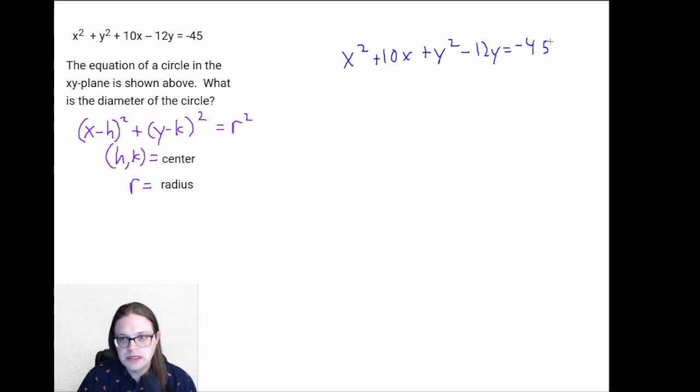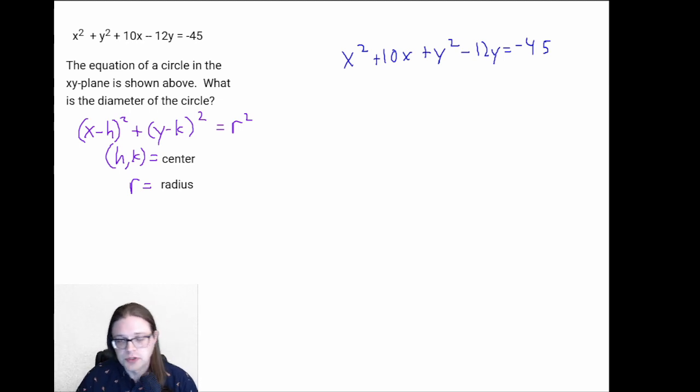Now, I haven't even really done any math yet. I've just ordered things in the proper format, so all my x terms are next to each other and all my y terms are next to each other. Now, this next step is going to take a little bit of a jump in logic. You will have to complete the square twice in order to solve this equation. And you're just going to have to trust me on this one. There's not really a great way to explain how to get that jump in logic unless you complete the square all the time. And I find that most students only complete the square for like a week in school, and then the teacher moves on.